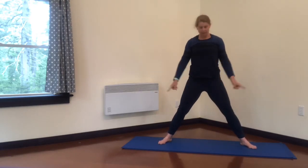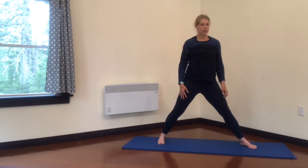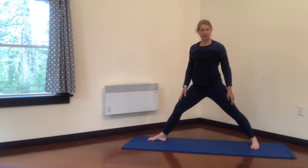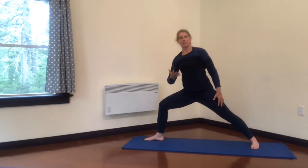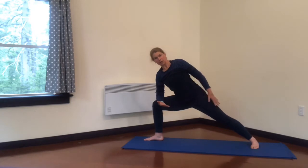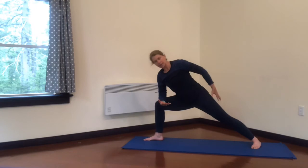Okay, now, keeping the feet wide, we'll turn toward the right, turn your right toes out, left foot is turned in a little bit. Bend that front knee, come onto your forearm. So here we are preparing for side angle, but we're not in it yet. We're not going to do the top arm yet. So we've got the front leg at a right angle.